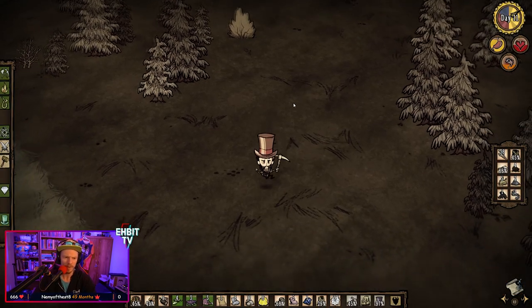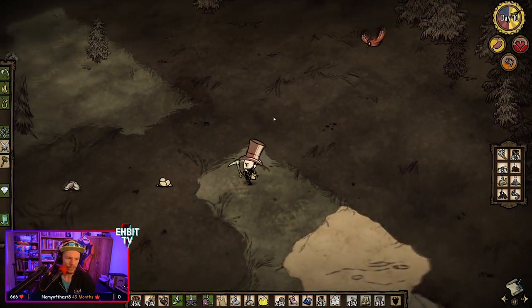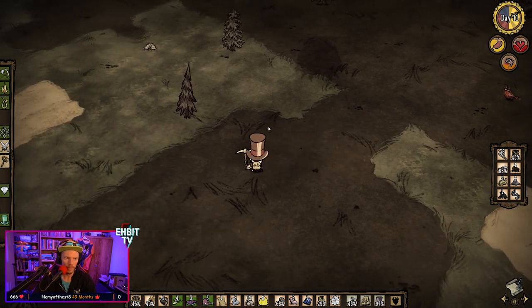I'm going to have a look at the map. All right, we're going to continue down, heading back towards our base. Oh, what do we have here? Some stones already for us.